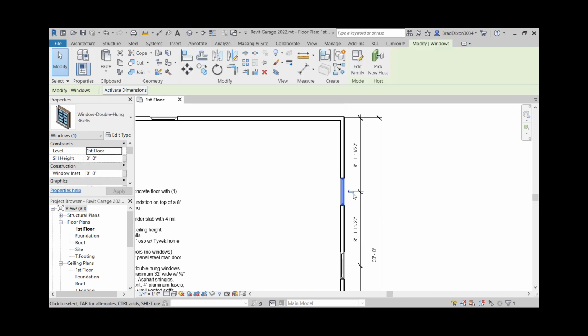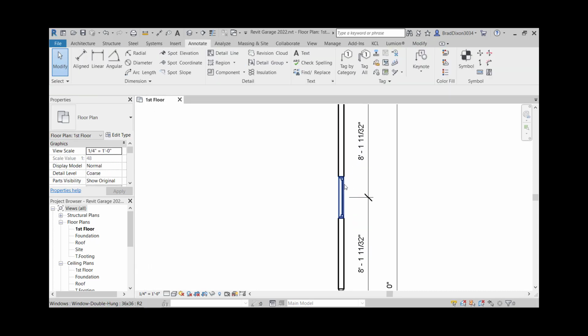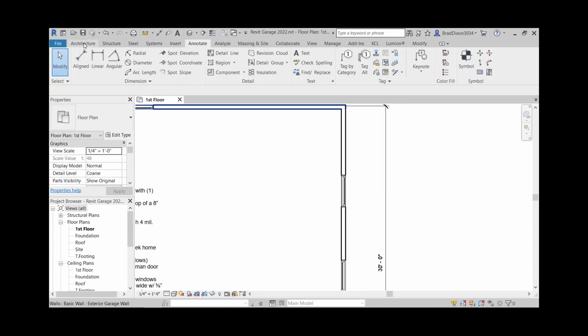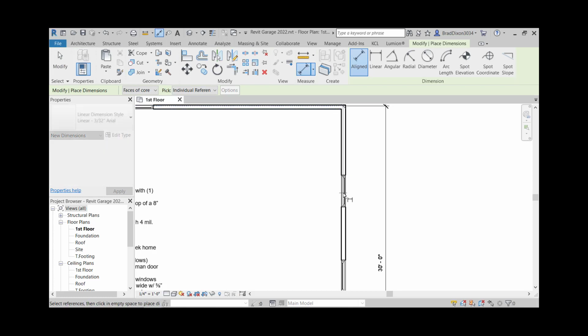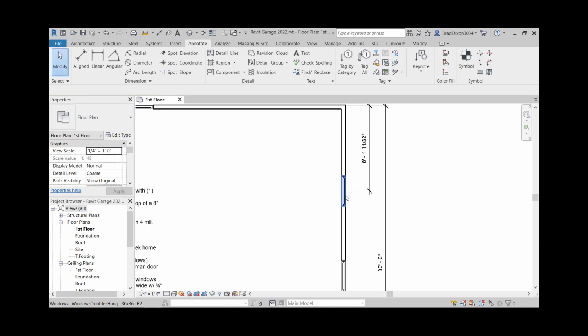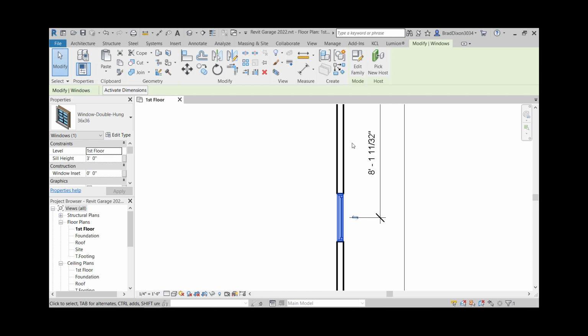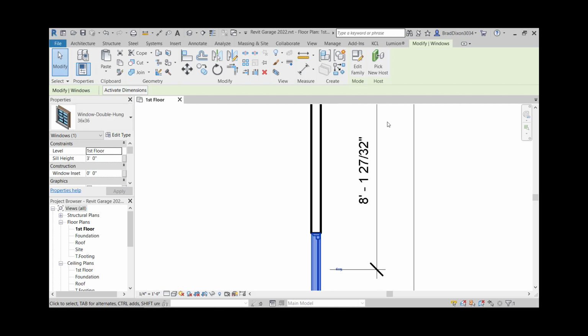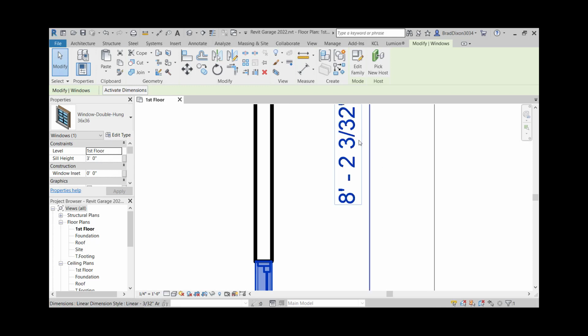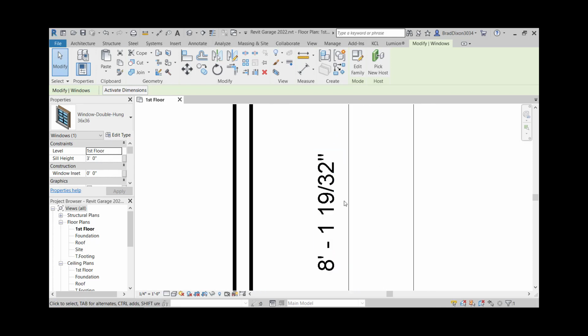I would select this, and my dimension's not changing for some reason. So I'm going to try this once again, and I'm going to delete that. I'm going to dimension to the center of that window, and I'm going to select the window, and it's not working. So I'm just going to do it this way. I'm going to bump it this way until I hit 8'2". So it's going right past it, so I'm just going to zoom in until I get to the point, zoom in on this, and get to the point where I can make this 8'2". Not sure why it won't let me select that at this point.